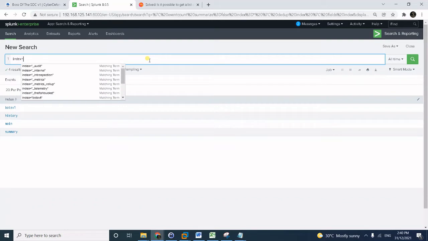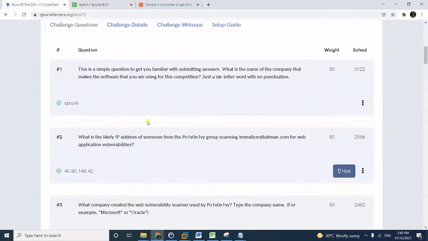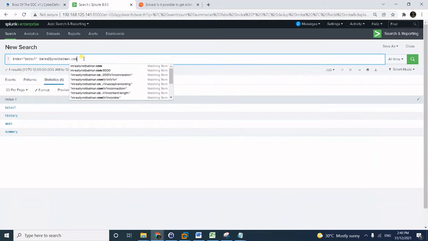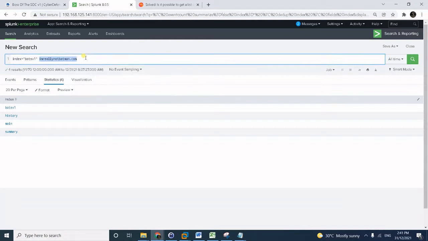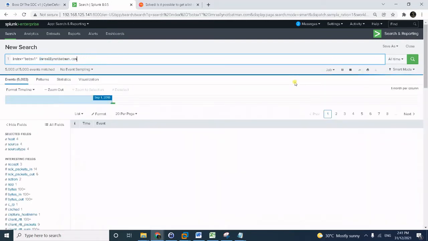So let's limit and narrow our search: index equals botsv1, then limit to imreallynotbatman.com. Just paste it. It means we will look into this index and the event should contain this string. Just press enter to do a search.